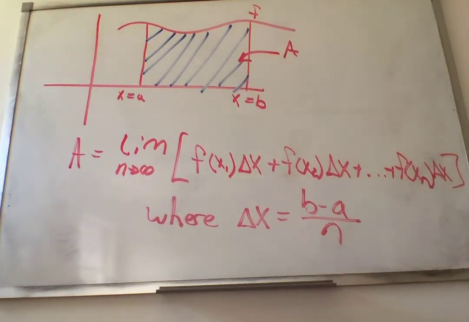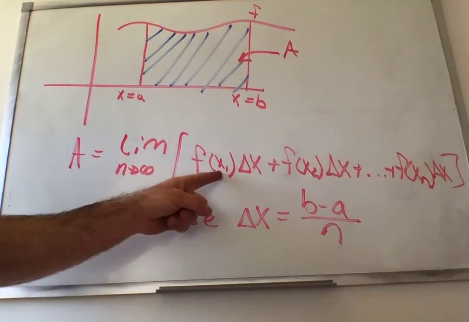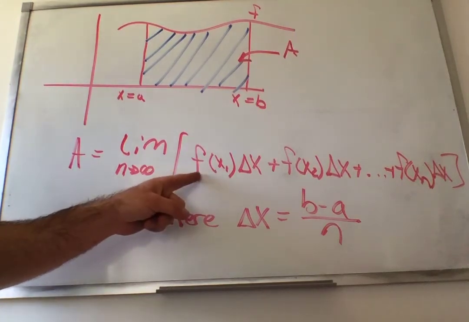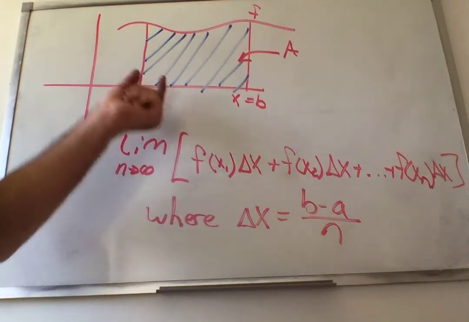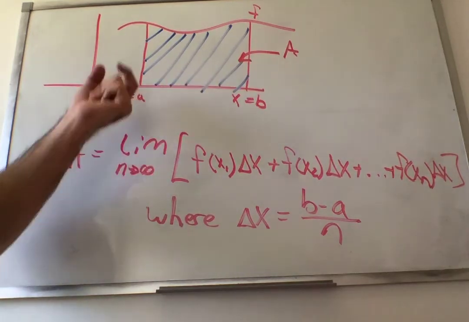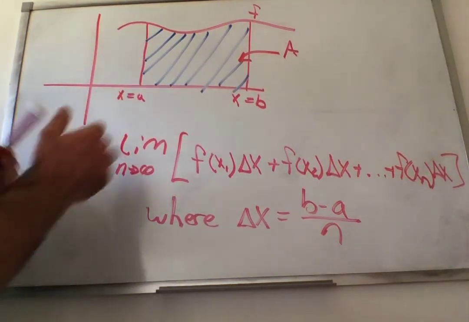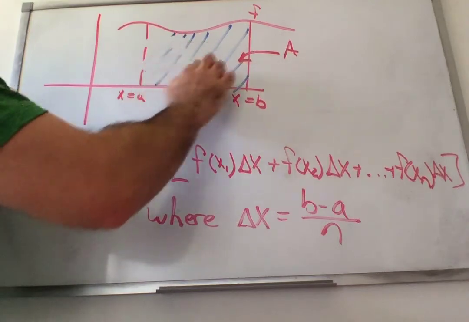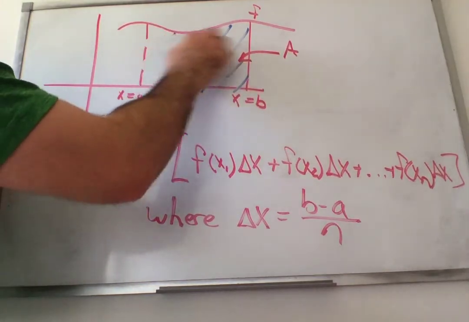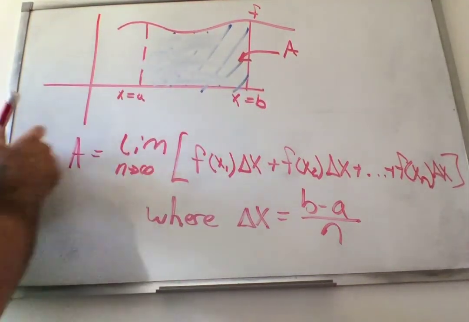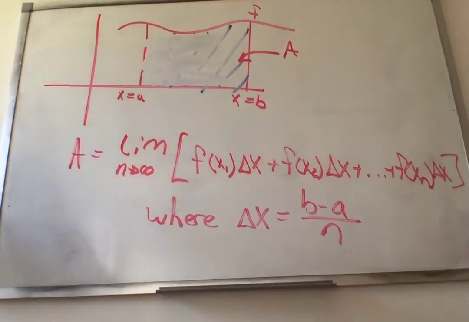I mean, you can. There are ways of doing it, actually calculating limits and whatnot. But what this says is, you take your first point, you plug it into the function, you multiply it by the distance, the delta x, the same distance, because if we were to think about a rectangle here, how are we going to get this f of x and delta x? What are those values?